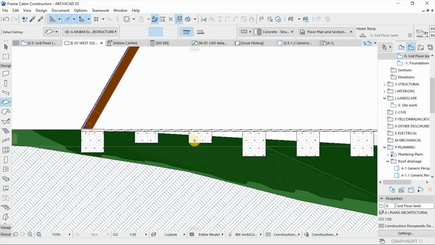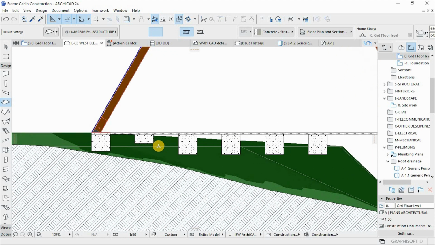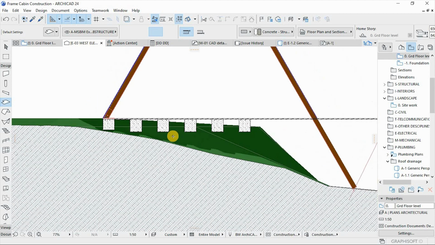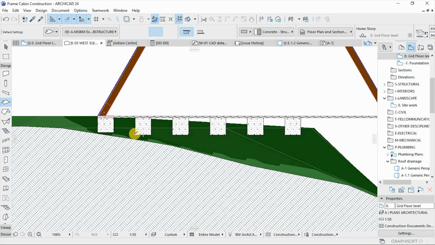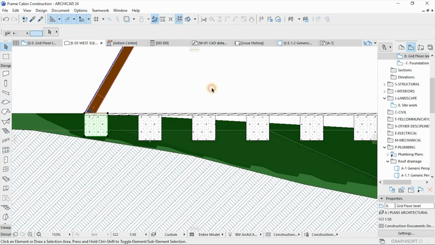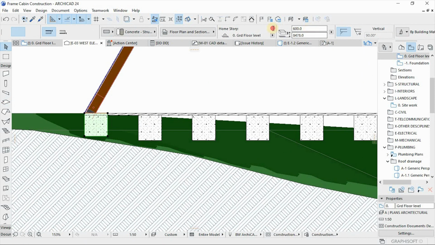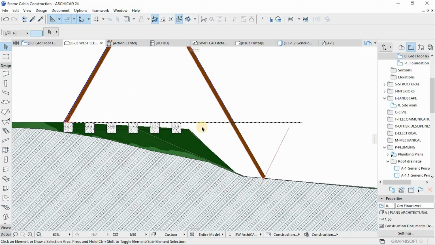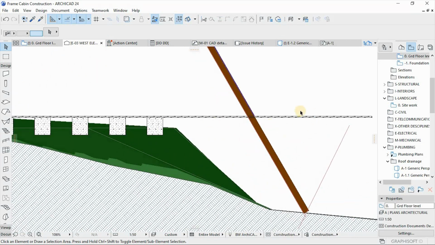Then this one, and that one. Let me just make them all 650. Even this one, just make them all 650, like so. So we have our cantilever being well defined.